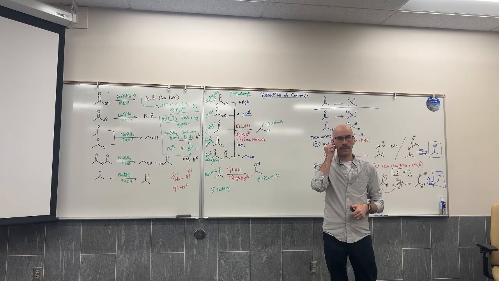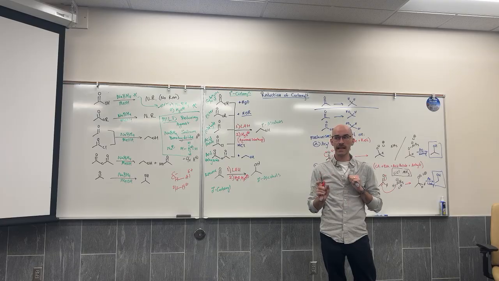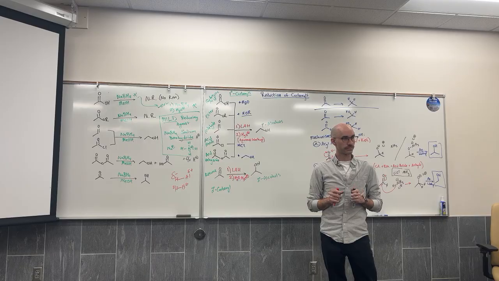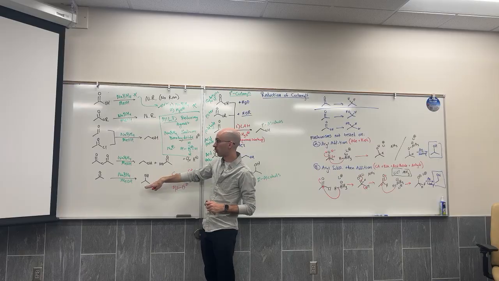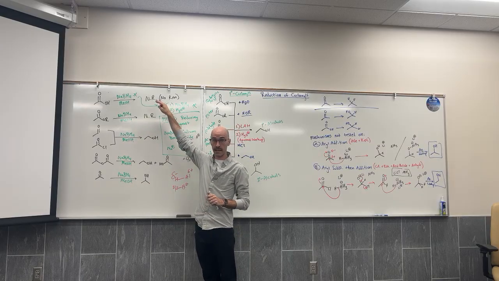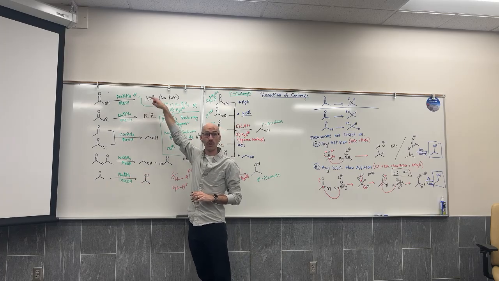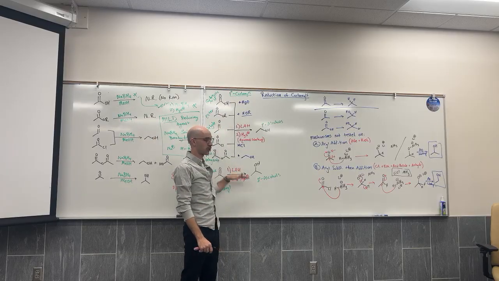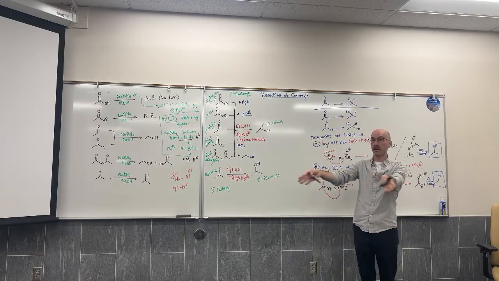Is this a good thing or a bad thing? I would say a good thing. It allows us to be selective when we need to be about our reagents. Like, if I have both a ketone and a carboxylic acid in my structure, I can reduce just the ketone, or just the carboxylic acid, or I could reduce both of them. Having the diversity in those reagents allows me to diversify what I do with my products.